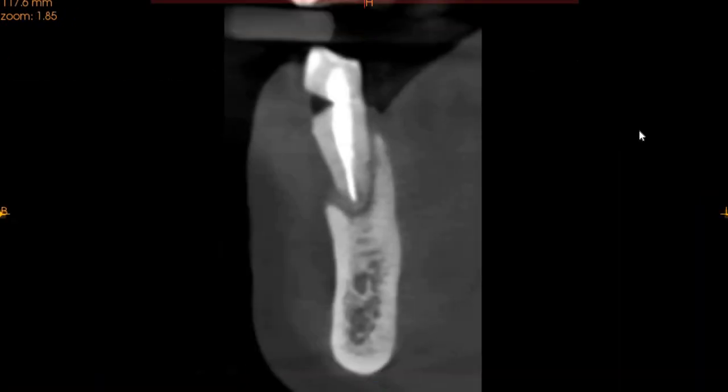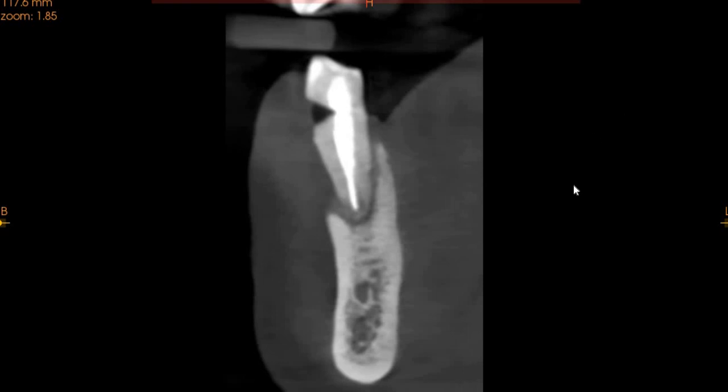On the transaxial view, which is the proximal view, you can see that there is buccal bone loss and radiolucency around it. So we would advise extraction, and immediate implant is going to be slightly complicated due to the nature of the bone loss around it. But we will still measure the area where the bone loss can be seen.